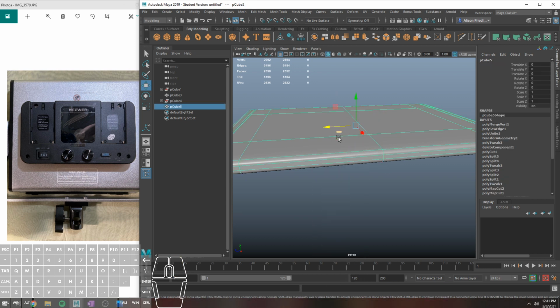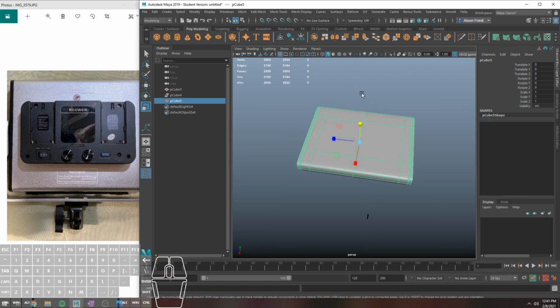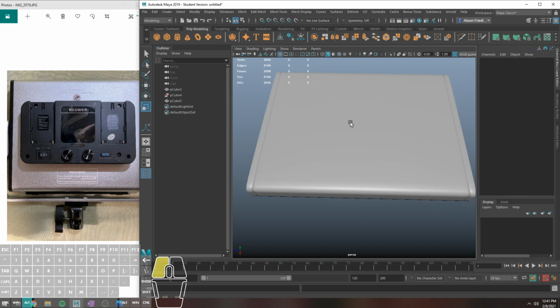Alright, so that is basically the main part of the back of this object. I'm going to scale that a little bit bigger just for fun. And again, I usually freeze transformations as I go just because I like being able to zero something out and just having it go back to where it should be. So if it's in a position that I want it to stay forever, I will zero those or freeze the transformation so I don't need to jimmy it back there manually.